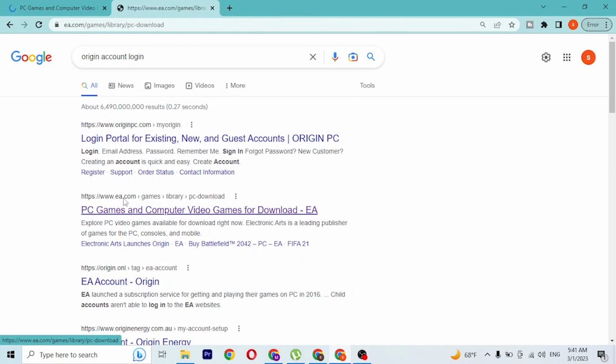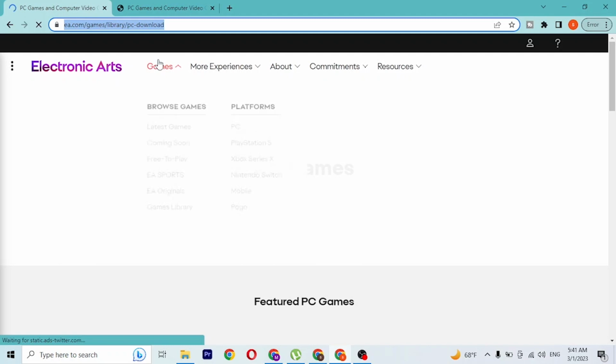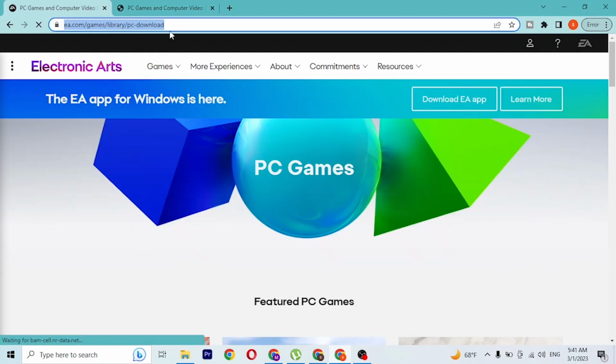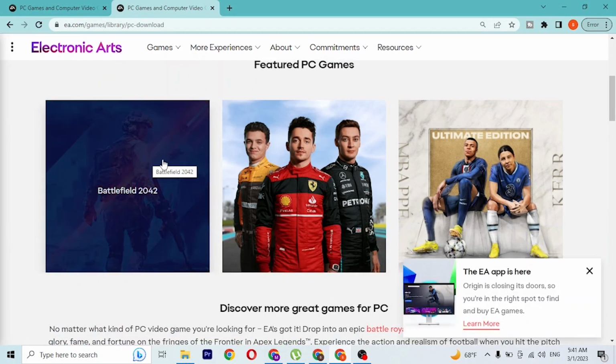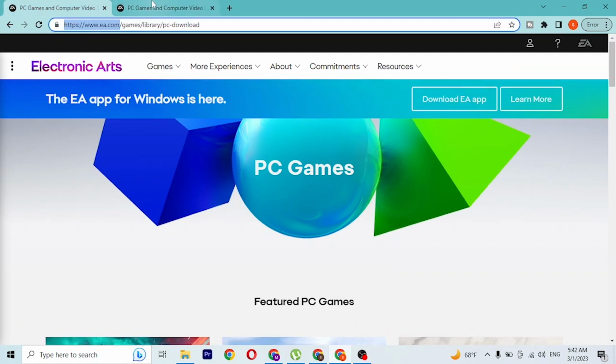May I remind you that origin.com has been changed to ea.com permanently. Even if we type the origin.com website when we first open Google Chrome, the website has been changed to ea.com. You can see even though we typed origin.com, and similarly over here in the Google result itself, there is only ea.com. With that being said guys, both of these pages are the same, so let's close one of these.